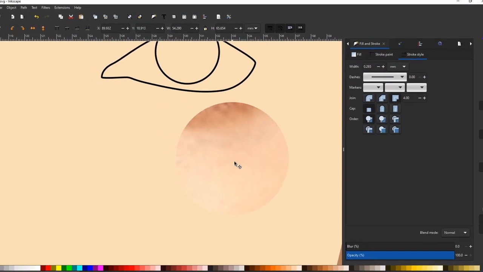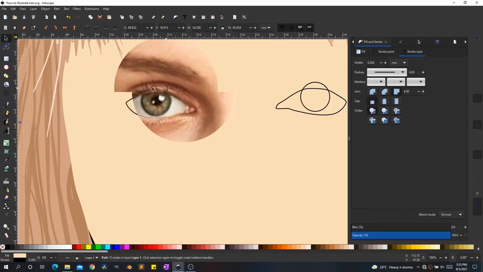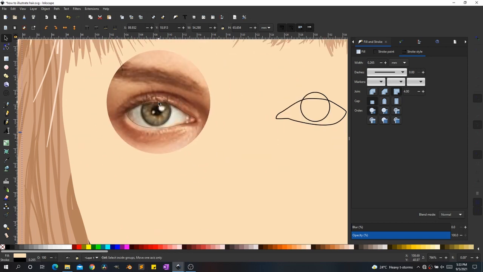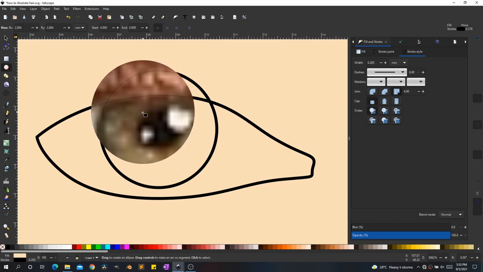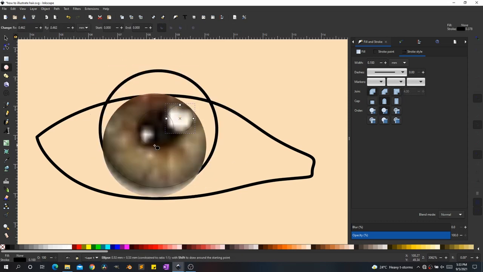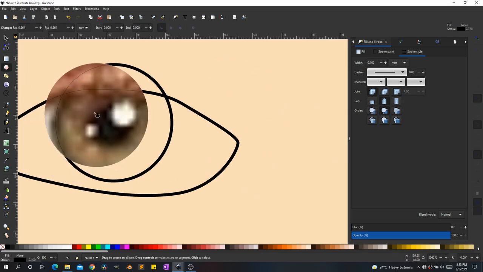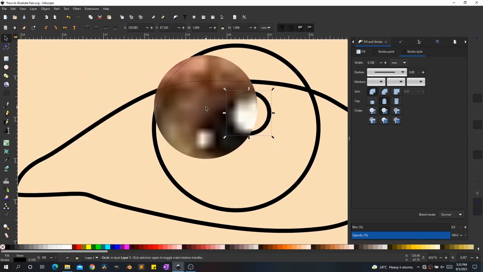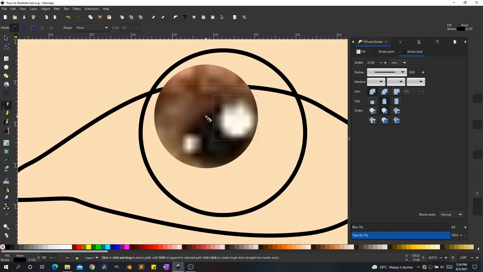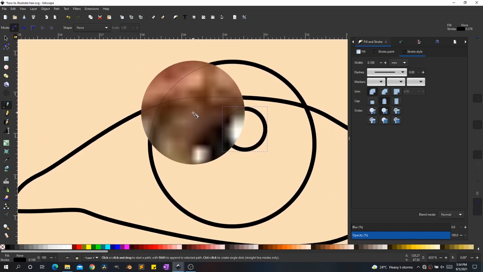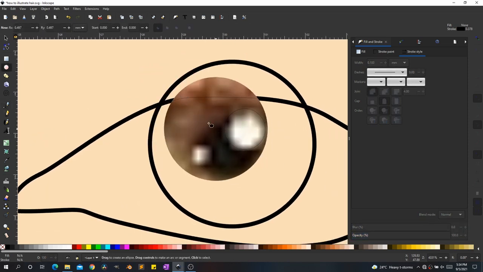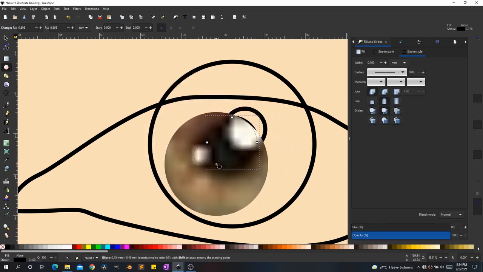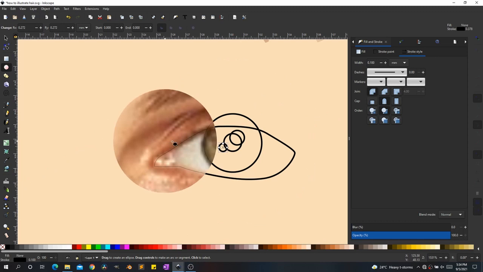Okay, cool. I'm just going to focus on making most of the detail, and I will add the color later. So let's get to it. Currently I am just using the Ellipse tool to draw circles around each of the areas. The light on the pupil, the darker part is a circle as well. So I am just using each tool necessary for each part of the face to make it the way it is.